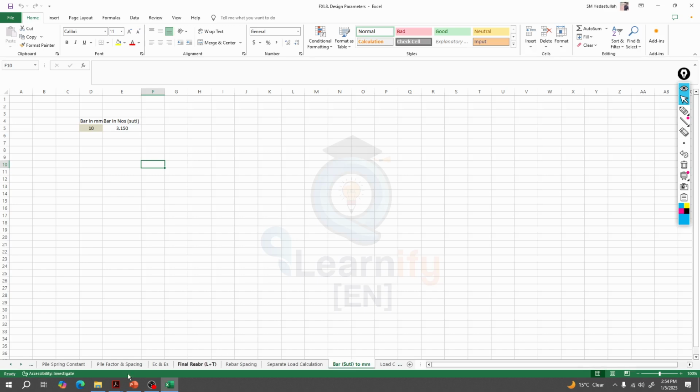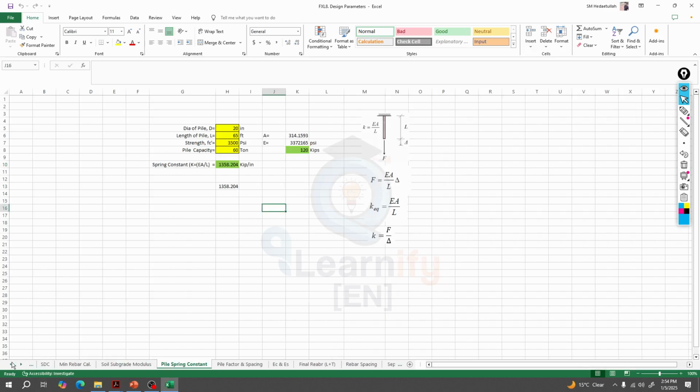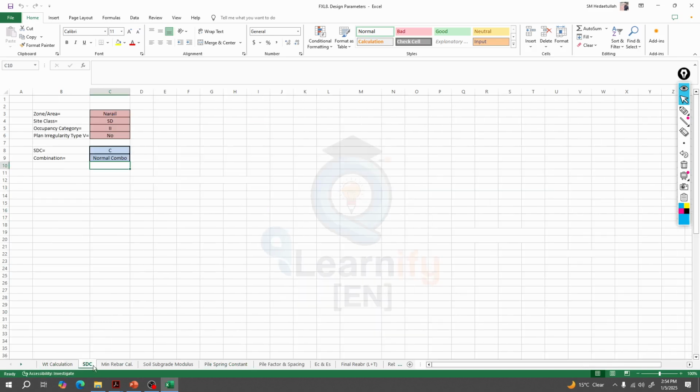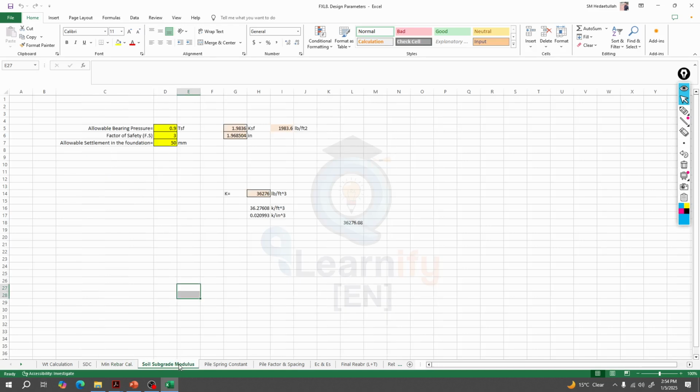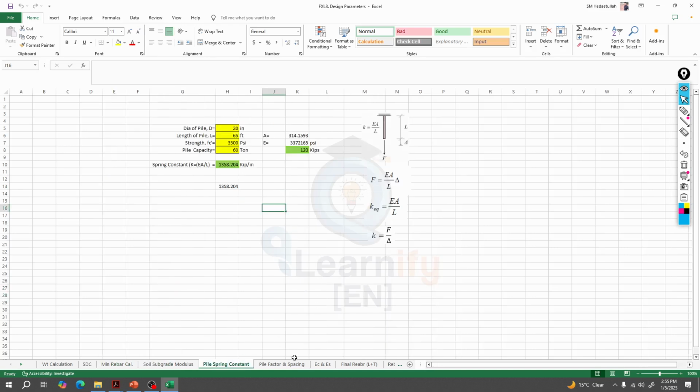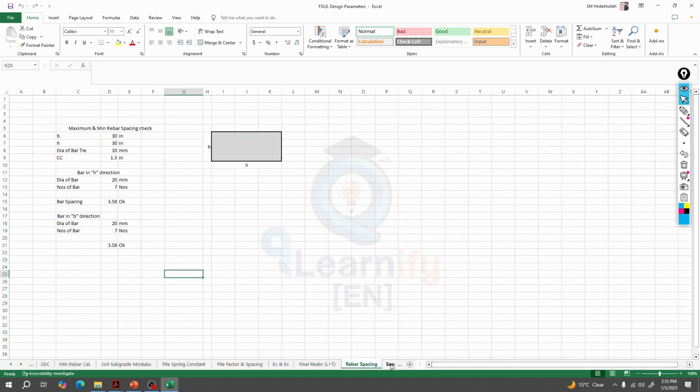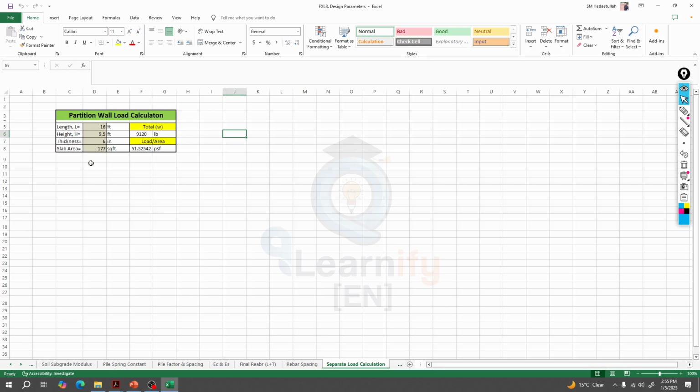In the design parameters, you will be able to calculate many things very quickly. When you are working as a professional engineer, you need to design a building very quickly. But when we go for simple calculation, it will take huge time. By using that Excel sheet, it will save you huge time. You'll be able to download that Excel sheet absolutely for free. I will provide this link in the video description.